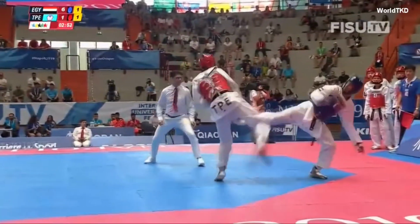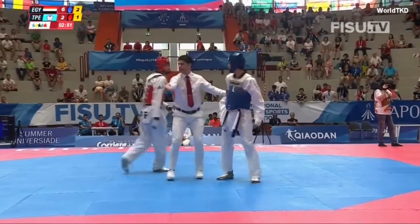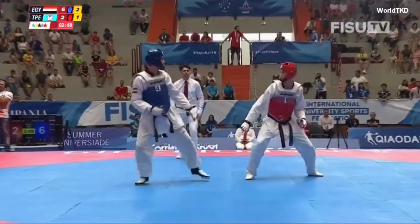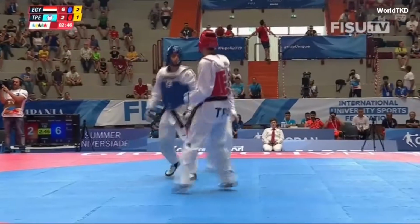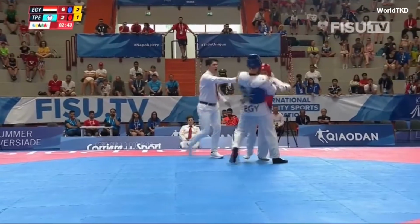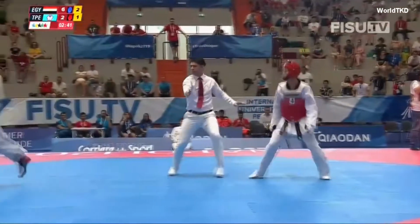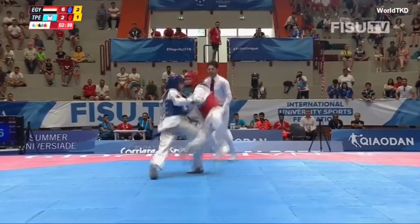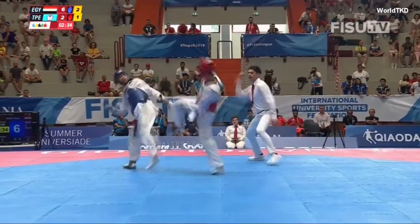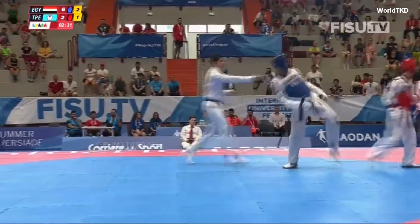And this is Li, the heaviest man in the Chinese Taipei squad. And now from Egypt being sent on is Salah Hairi. Change for Chinese Taipei. Get a flavour just after the halfway mark almost of how bonkers this can seem sometimes, with fighters coming in from left and right. Fighters having to constantly adjust, reassess who's next on.